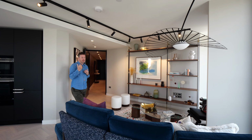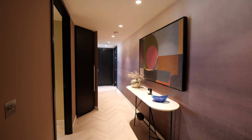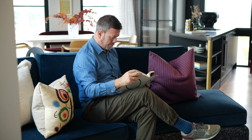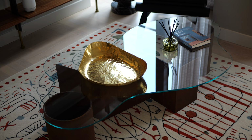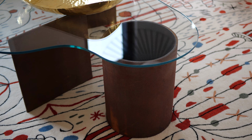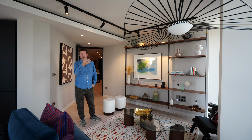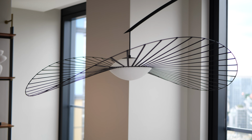And because this building is a really interesting shape both externally and internally, we've tried to play with that and make the best of the space. So we have this bespoke curved sofa in two-tone fabrics, open at one end, so you've got a great walk-through. Then also the coffee table, again, it's an organic shape but in a hard material. So by Pandora Taylor, you've got the Corten steel base, which each piece looks almost like a piece of the building that it's sitting in. And then we give it some delicacy as well with this beautiful Vertigo pendant light, which just moves in when the windows are open and gives a nice movement to the space as well.